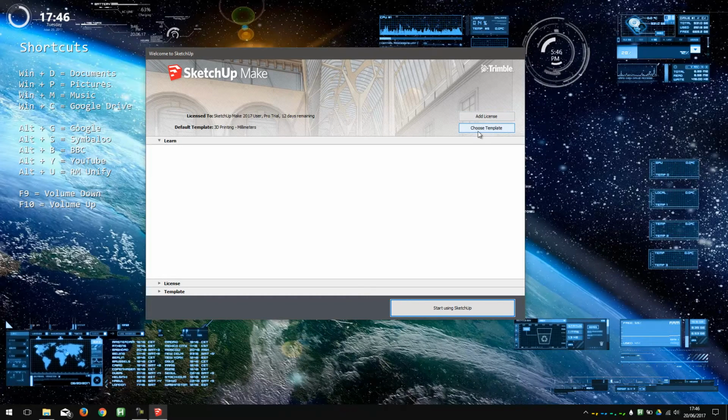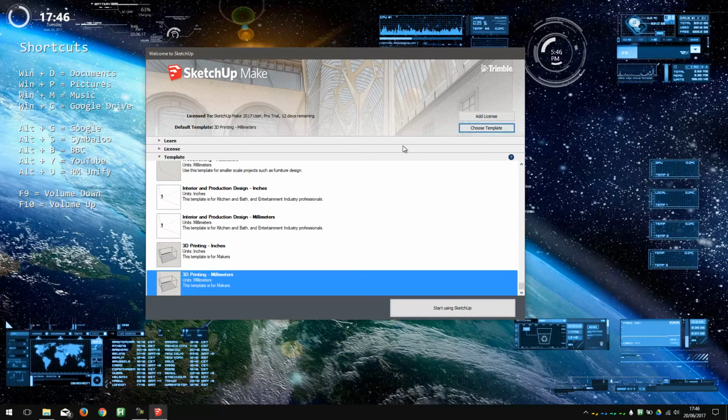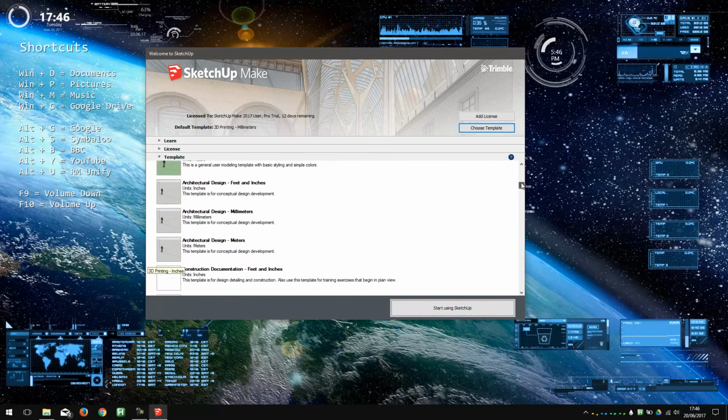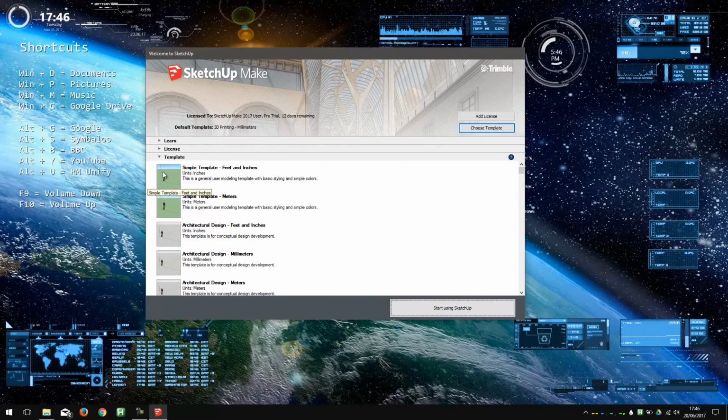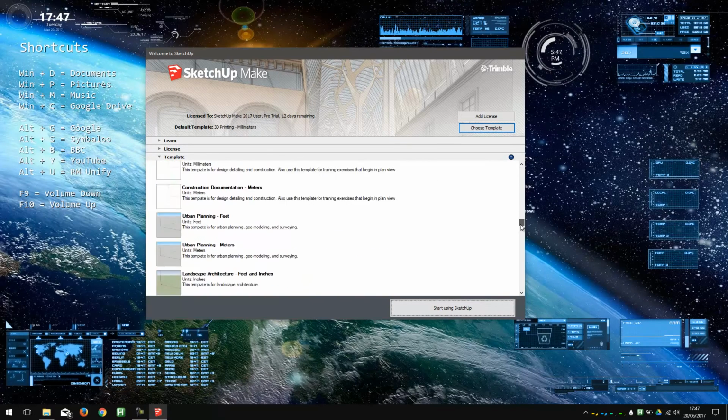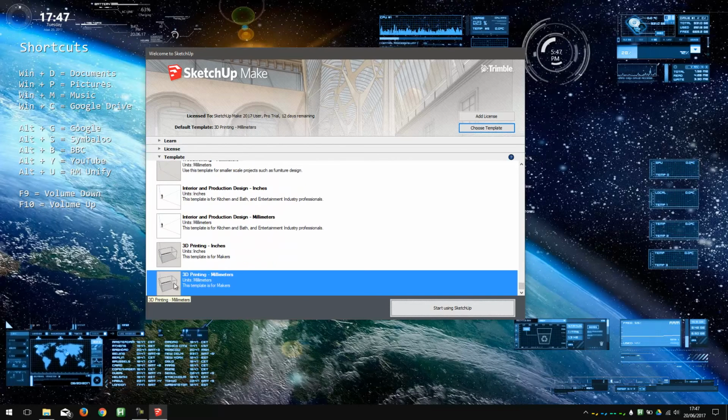Okay, the first thing you should do is click on Choose Template, and then I think the one that we'll use is not the top one. I'm going to scroll all the way to the bottom and choose the one that says 3D Printing Millimeters.